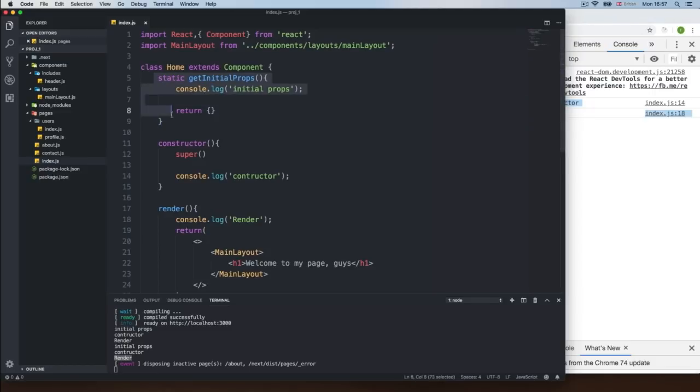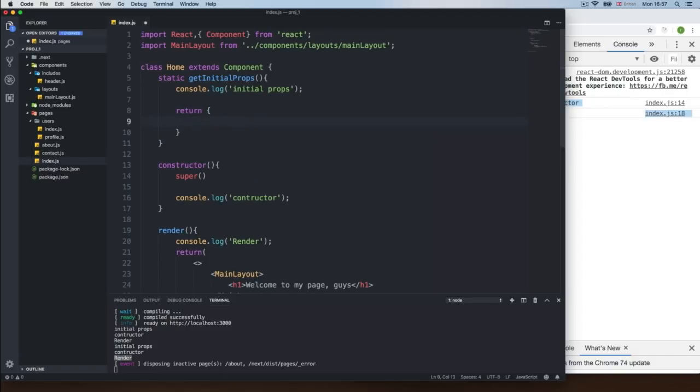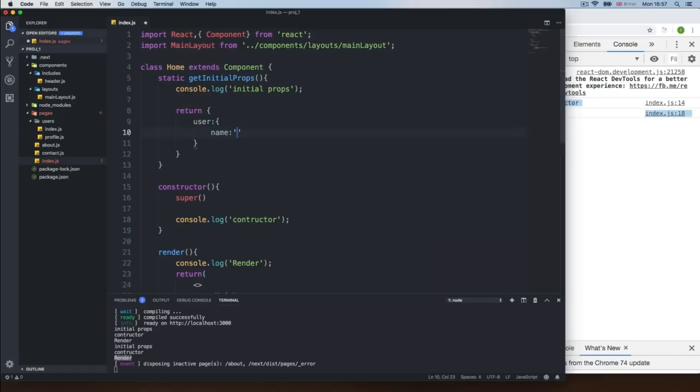So what is the point of having this feature, the getInitialProps? Why should we use it? Let me just give you a dumb example. I'm going to go to the return, and I'm going to return just an object with the user inside. And this user is going to get a name of Francis and a last name of Jones.